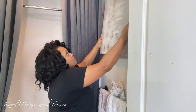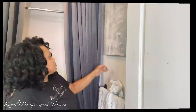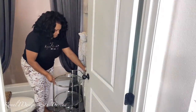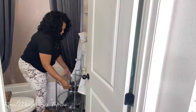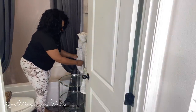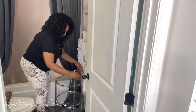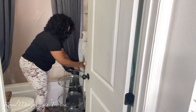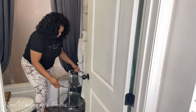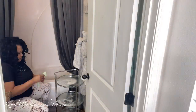These beaded abstract wall pieces I pulled from another space in my home just to create a new look in this area. And guys, here is where the beauty meets function. You guys, I picked up this bar cart off of Facebook Marketplace for $20, and I'm going to turn it into a spa cart because, again, this is a small space, but I need it to be pretty and functional. So here I am just positioning it, trying to get it placed just so that I can add my essential items to the cart. Not before a nice cleaning, you guys. I've got to get that done as well.